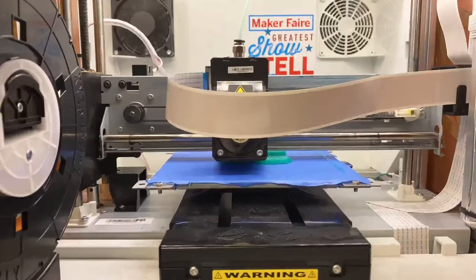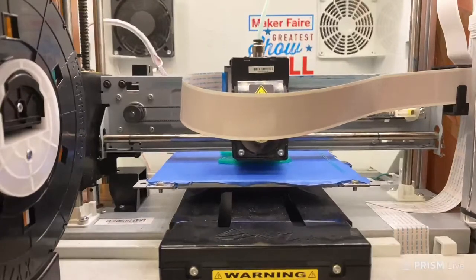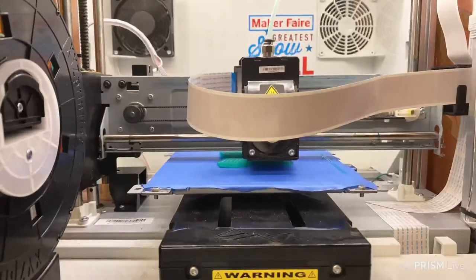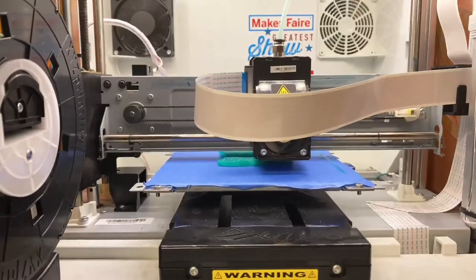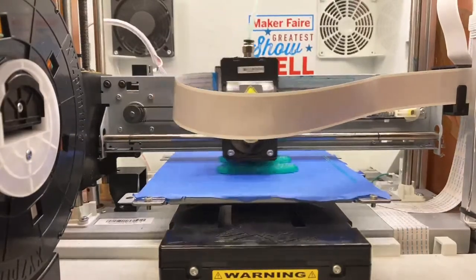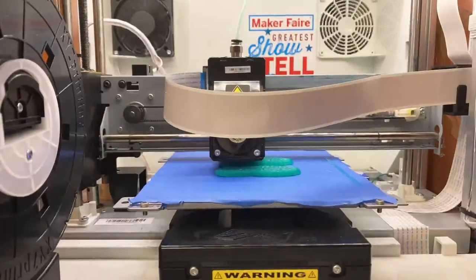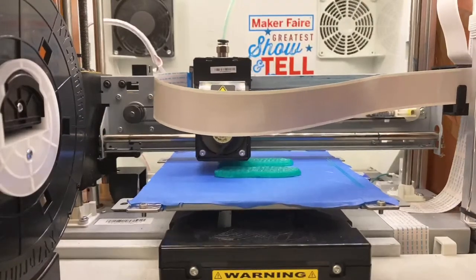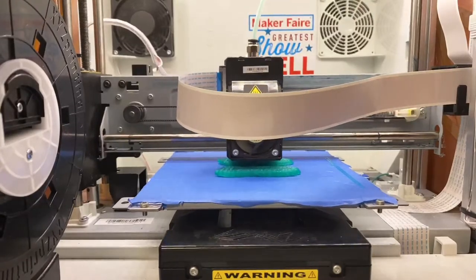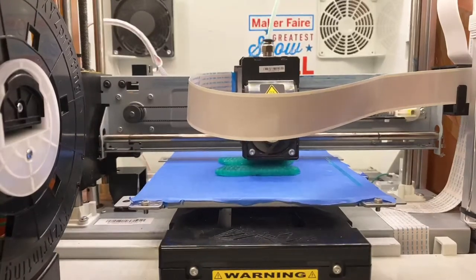But the things you can actually make with a 3D printer are pretty limitless. And more often than not, you can get on Thingiverse or another file sharing website and find the file that you want already. You don't even have to do the 3D CAD. Now, I taught myself how to 3D CAD. There's an online program, it's web-based, called Tinkercad. If you've been around 3D printing more than 5 minutes, you most likely know what Tinkercad is. I designed this with Tinkercad.